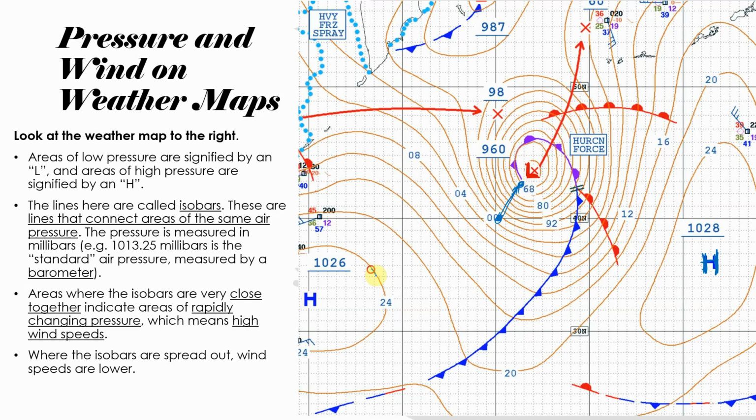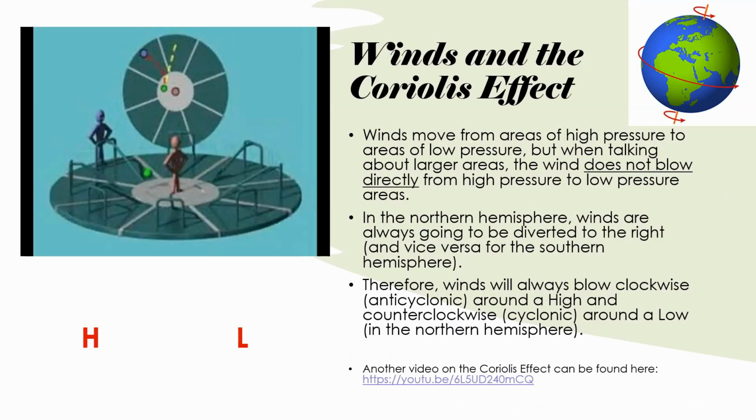Somewhere over here, you can see this difference here is the same as the difference here. For example, these are 2 isobars away, which means it's about 8 millibars difference. So this is 8 millibars. You can see it's very close. This is 8 millibars. You can see it's very far apart. So this is not going to be as windy. When they're farther apart, you're going to get a lot less wind. Okay, and that's how we can predict what the wind speeds would be based on the different pressure and based on how closely those isobars are together.